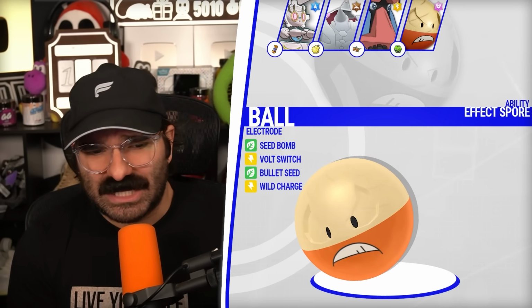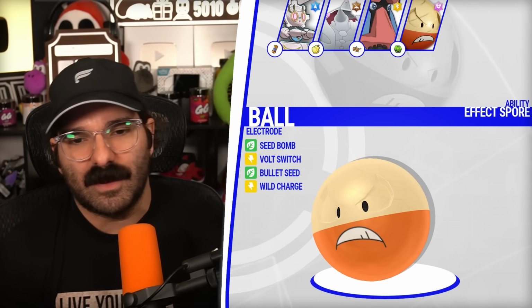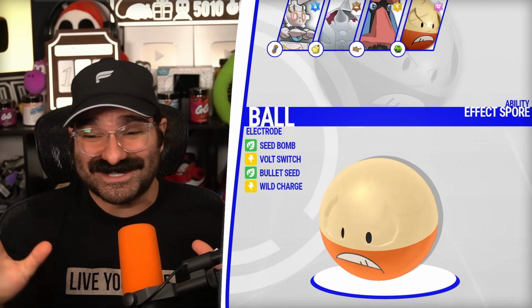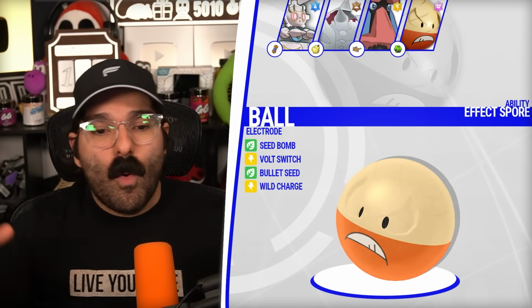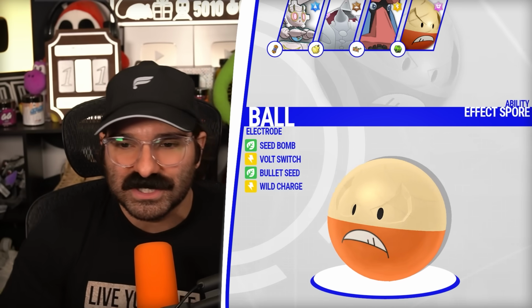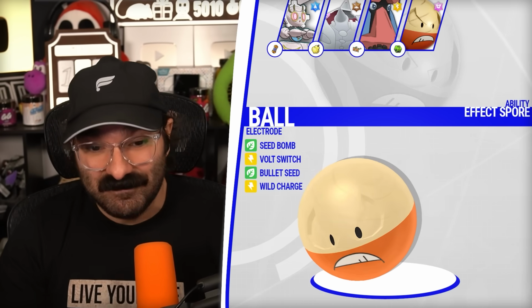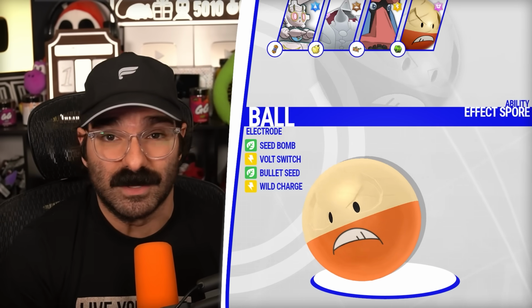Loaded Dice Electrode, aka Ball. I did not make him shiny. I'm going to bring that up in the battle. I always forget. Effect Spore. Oh my God, just seeing these stats again are just insane. That attack, that special attack, wild. We have Seed Bomb, Volt Switch, Bullet Seed, and Wild Charge. This Pokemon is just gonna hit really hard, has a lot of HP. Honestly, just overall, just very well-rounded. I'm very excited about this Pokemon right here.